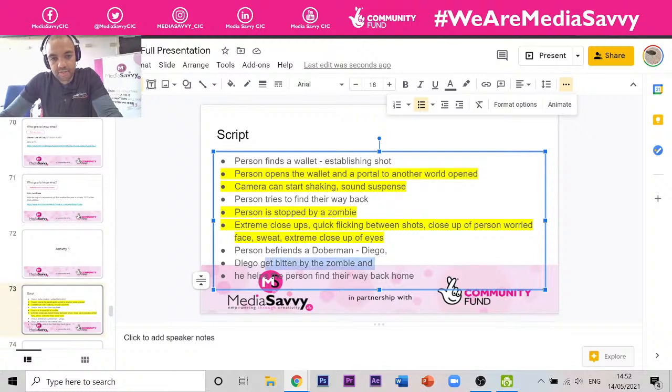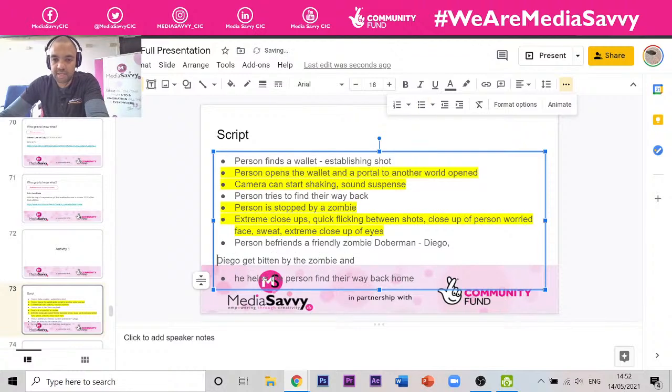Diego, just combining Charlotte's idea here: Diego befriends a zombie. So the person befriends a friendly zombie Doberman, Diego. That's it.